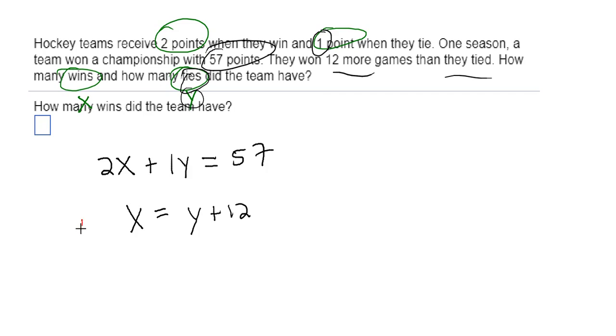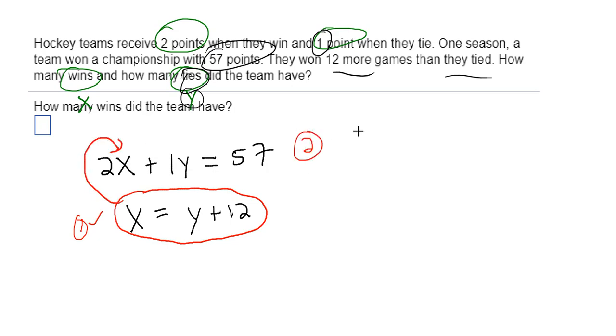And step 1 is already done for me because we already have the bottom equation solved for X. We will plug that into the top equation for step 2. So we'll have 2x plus 1y, I'm just going to write y for that, equals 57. In place of the x here, we're going to plug in y plus 12. And if you wrote 12 plus y, that's fine too. When you're adding, the order you add in doesn't matter.